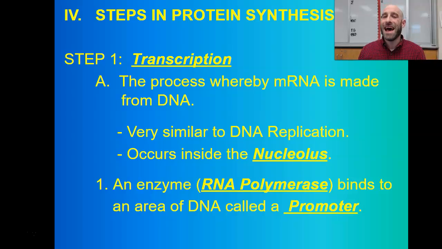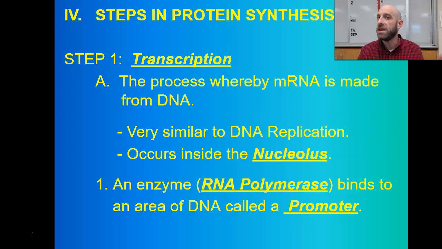But what it does is it attaches to the DNA strand at a place called the promoter. Okay, so what is a promoter? A promoter is a 3-letter code that tells the RNA polymerase where to attach. How do I know if I'm reading a paragraph where a sentence starts? Well, the way I can tell is there's a capital letter, right? A sentence always starts with a capital letter. That lets us know that it's a new sentence. Well, think of the promoter as a capital letter in a sentence. It lets you know where the sentence starts.